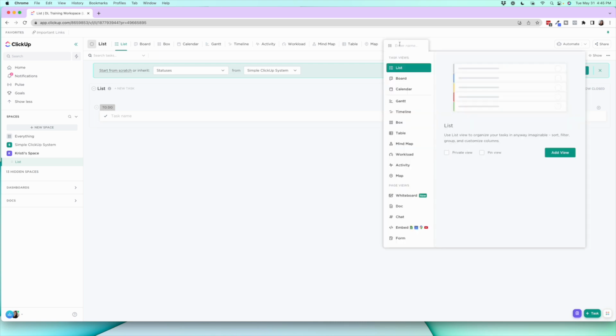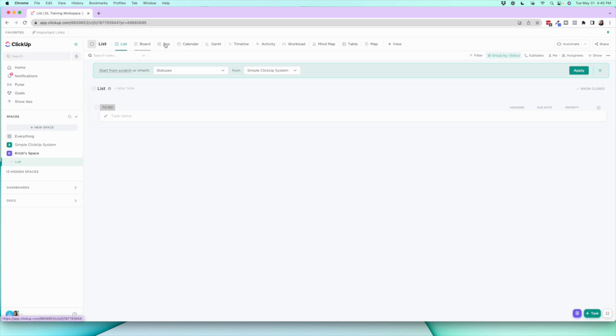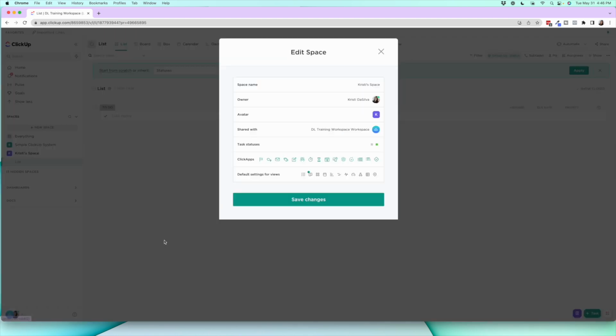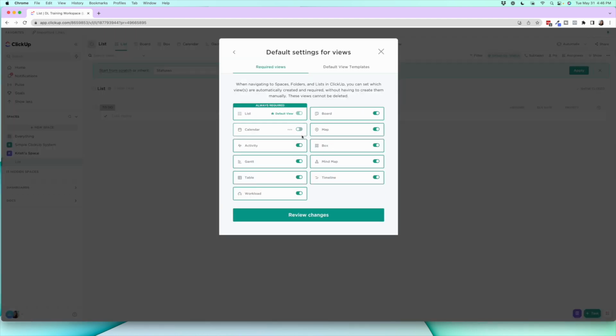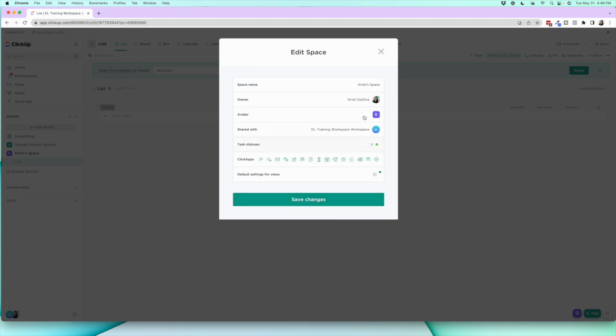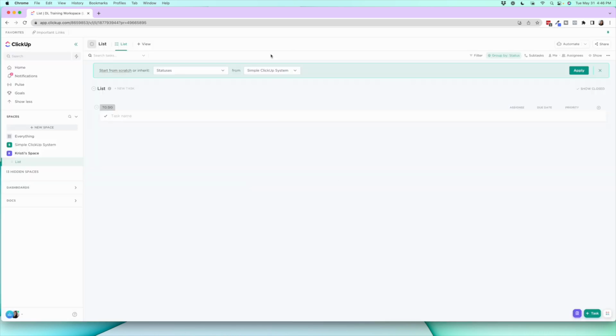Now, the amazing thing about ClickUp is having the ability to have all these views. The downside is you really do not need nearly all of them for each and every type of list. It really depends on the list that you're trying to build out. So what I recommend is, when you're going into your spaces, in the default settings, you only start with a list view, because you can add on these different views as you go. So I'm going to change that to list. You'll now see when I press save, it feels so much better. It's just one list view. I can add anything I want later on.